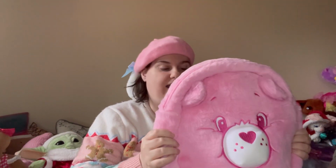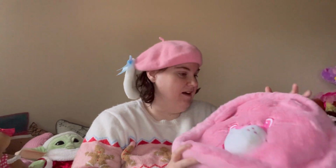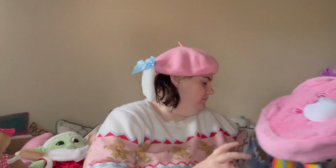And it's on sale at the moment, so go grab it if you really like the look of it. It's really good. I'm so pleased with it. Okay, I'm really pleased with that. It'll go great with my outfits for my convention because they're all mainly Care Bear themed, apart from one Gyaru outfit that I've got going on.